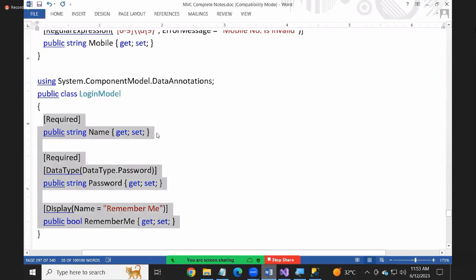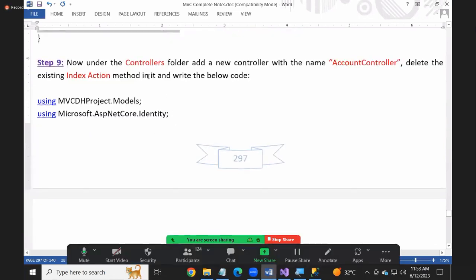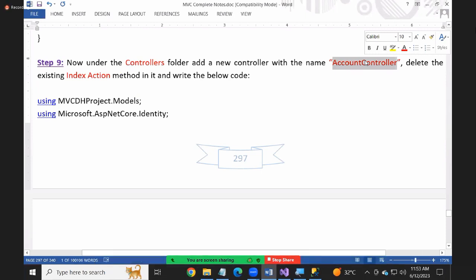Both the two models are ready. What next? Let's add a controller, and here we'll write all the logic for user management: registrations, logins, change passwords, confirm, all these things. Everything I'll write in this particular controller. Account management controller, this is. What is the name? Account controller.